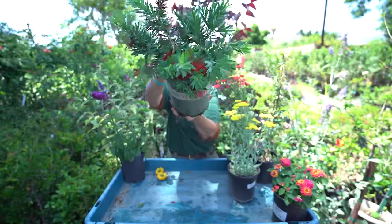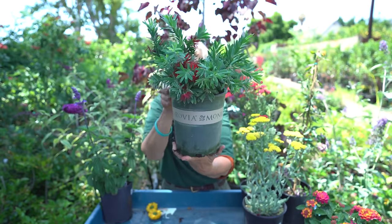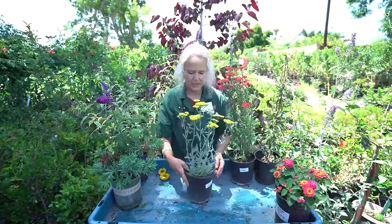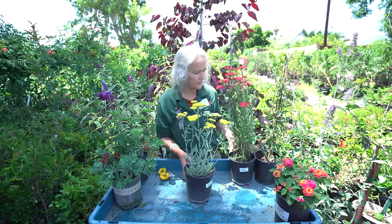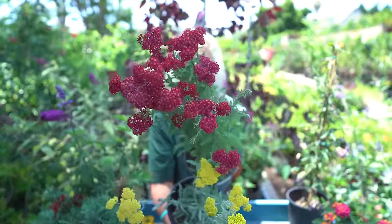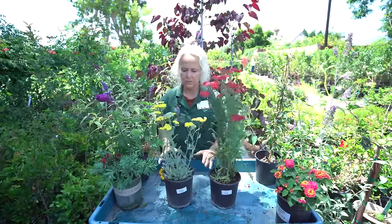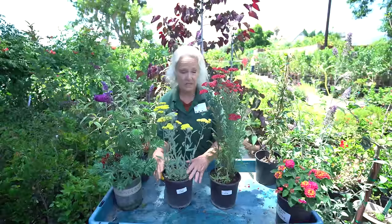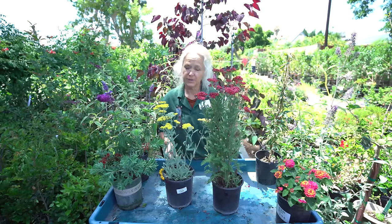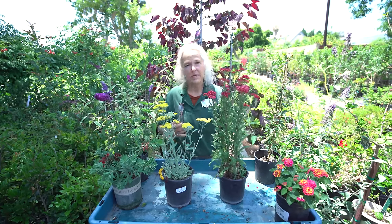This one I'm sure a lot of you know — it's a Little John bottlebrush. It's a dwarf that only gets about four to five feet tall. These guys are yarrow, and as you can see they've got compound flowers, which means lots of little flowers in a cluster. They come up during the summer months, and during winter they're just a nice little tuft of furry leaves at the base. They're a cute addition to your perennial garden and flower most of the summer, usually from around April through December.